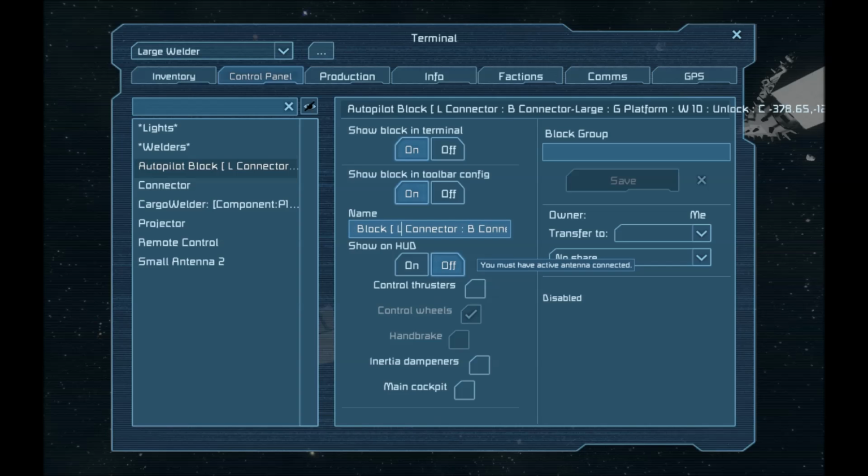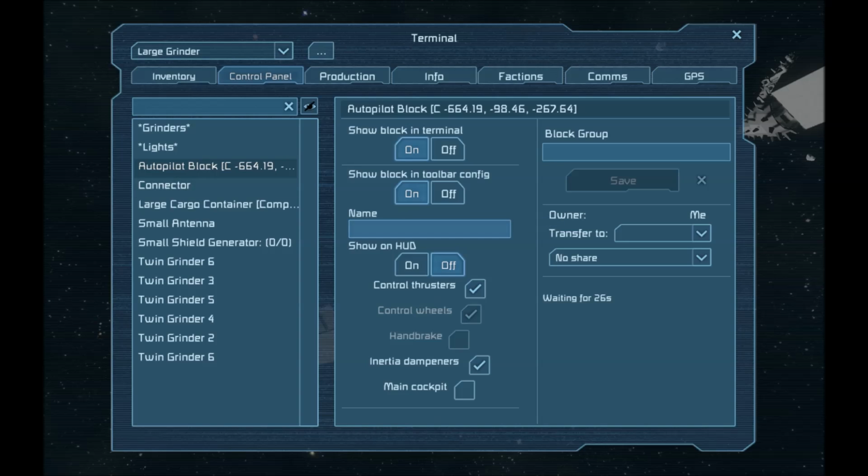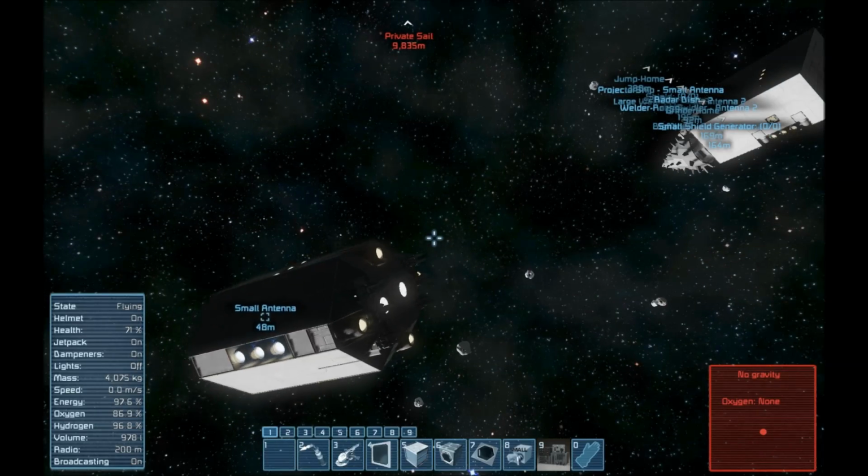So first we're going to do connector, this stuff. Wait 10 seconds, then unlock, then go to that position. So I'm just going to copy this whole thing. And then the last thing I want to do will be exit, right? So we go to grinder. I'm going to put this right here and then exit. Cool. So let's turn them off and turn them back on and see what happens.